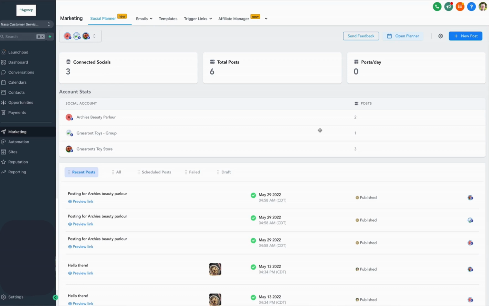So with that being announced, let's talk about what the heck affiliate management software even is and why it's important. Affiliate management software, for the uninitiated, is the ability to essentially track where a sale comes from via a link that you can send out to people. So how does this work?